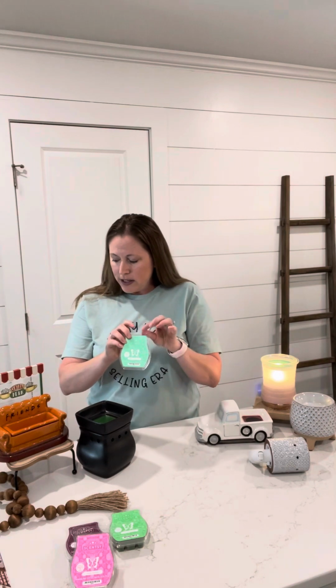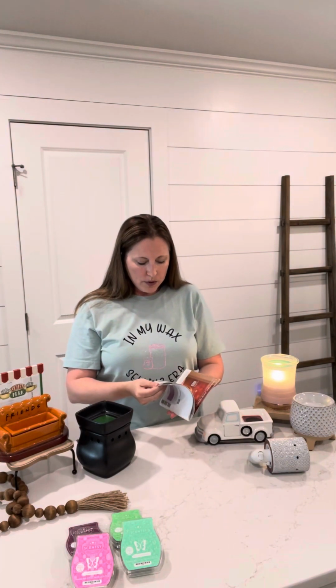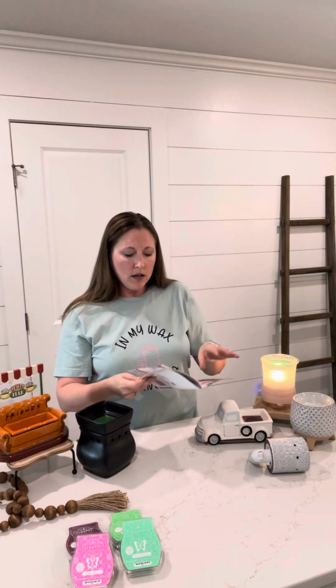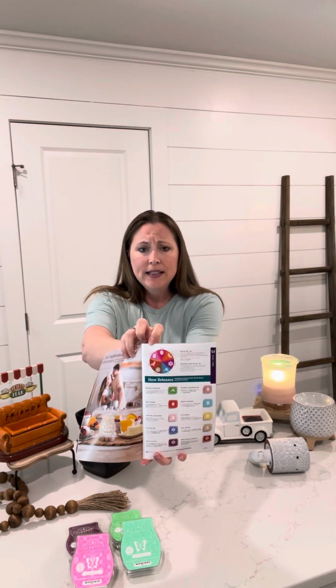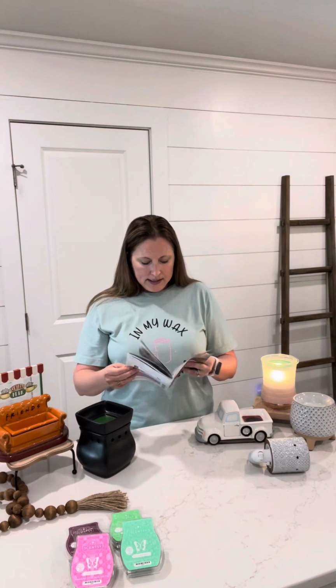With this wax, we have over 80 different fragrances for you to choose from, and we have 7 different scent categories. When I say scent categories, basically what we're doing is trying to help you determine your favorite scents. As you can see in the catalog, we have the 7 scent categories. They range from fruity, which includes notes like strawberry, pineapple, peach, and apples. We also have citrus, which includes orange, grapefruits, mandarins, and lemons.